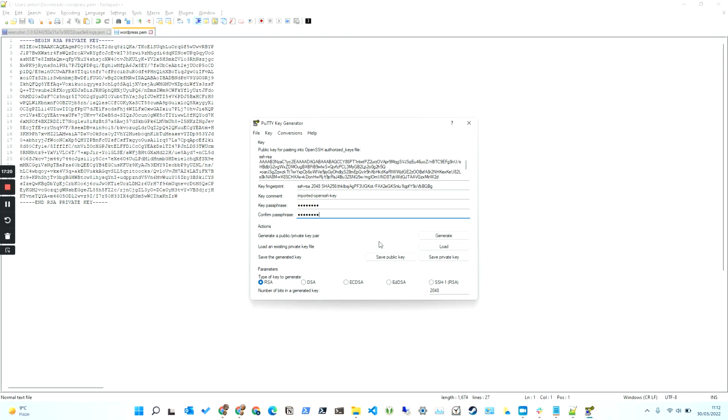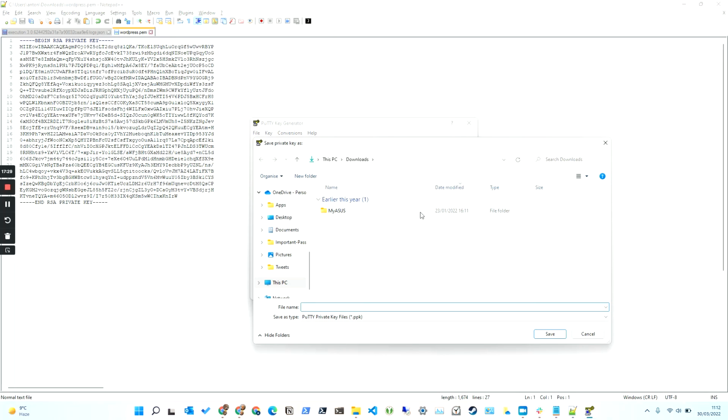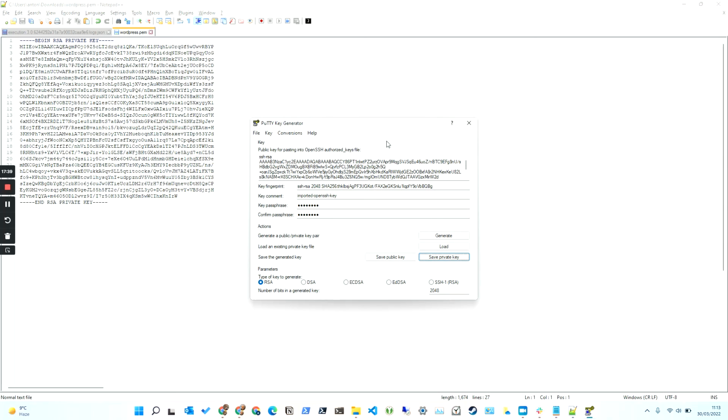It means you only have to remember one password. Again, that's another free download. But let's just put a password in, and then let's save that private key. And we will save that as WordPress. What you're going to see now is it's going to save it as a PPK, which is a PuTTY format. So we'll save that there, and that's done.